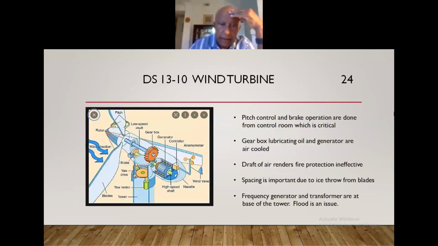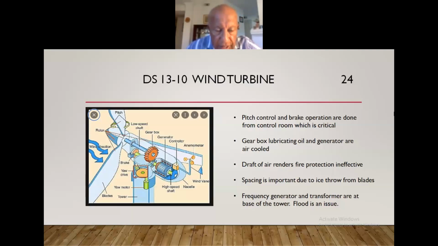Okay, this is another newfound technology in our arsenal of fighting atmospheric heating. So the wind turbine. The wind turbine is very bad at controlling speed simply because we cannot control the wind velocity like we can do quantity of steam and pressure of steam, etc. So to control the speed, they change the pitch of the blades. And when you want to stop the machine, you turn the pitch to 0 and apply a brake on the high-speed shaft of the rotor, and that holds the blades in place. So from the control room, if you want to start the machine, you have to start increasing the pitch slowly so that it starts speeding up, and release the brake.